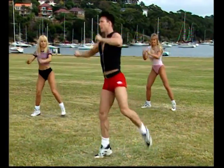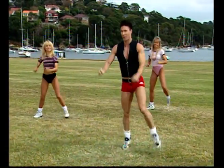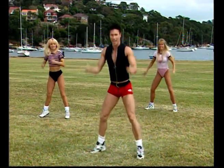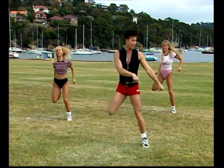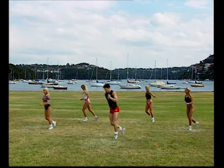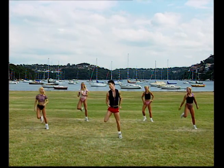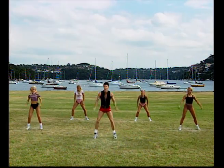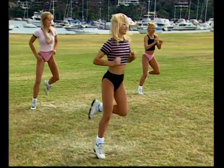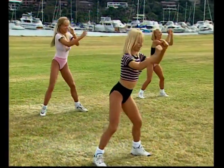My leg curl goes right around and then squat down. For 4, 3, 2, back it up with the leg curl. No turn yet. 6 count goes down. 1. Now we're gonna leg curl around, all the way around. That's it. Squat it down. 4, 3, 2, forward from the top. Let's go.